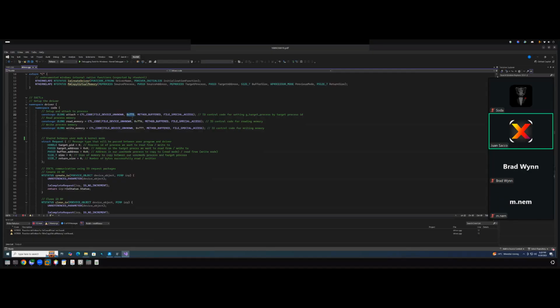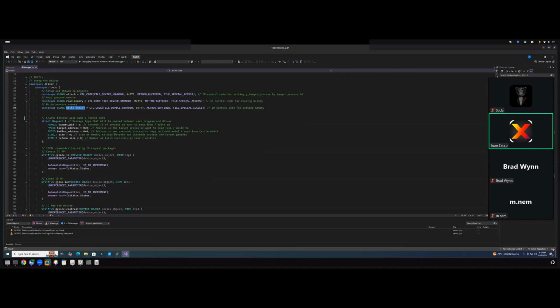It could be any other number, but I chose 65, 67, 777. Then I have attach, so I can attach to the process, read memory, and write memory, and that's it. But this is the code of the function, right?